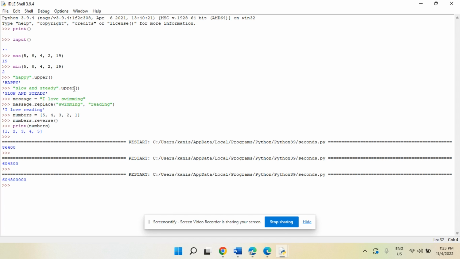So the rules for naming functions are similar to those for variables, and I know we talked about that in the second video. Function names can contain letters, numbers, and underscores, but they should always begin with a letter. And if there are several words in the name, those words should be separated by underscores, since we can't use spaces in a function.